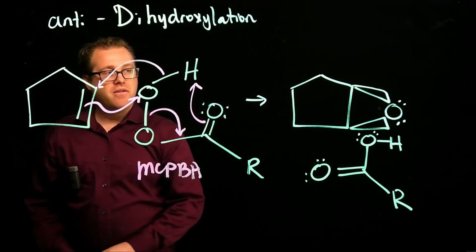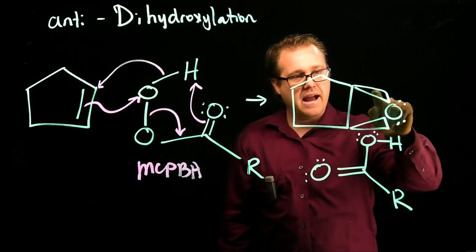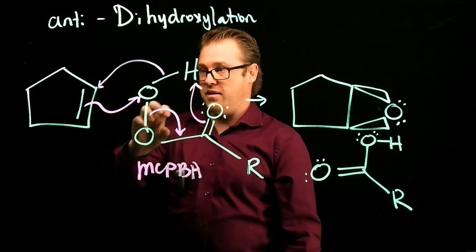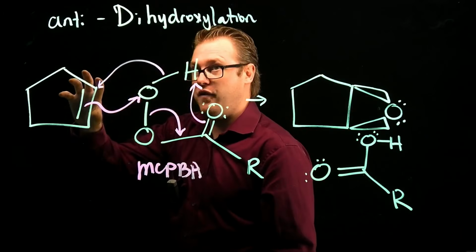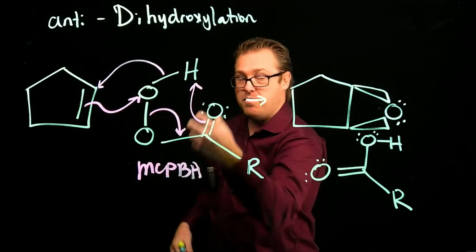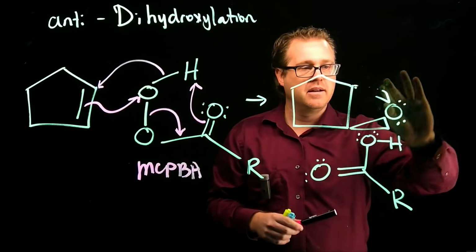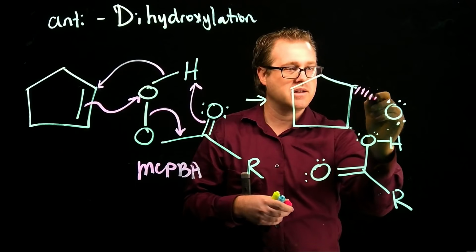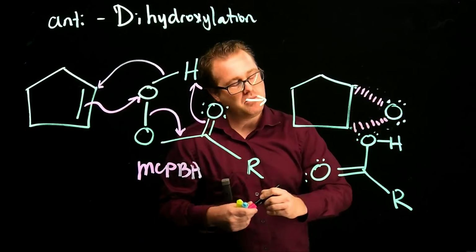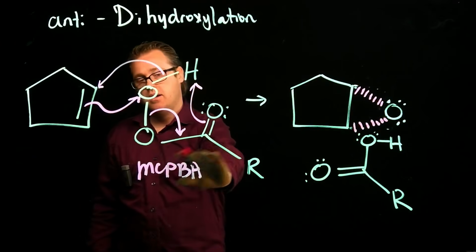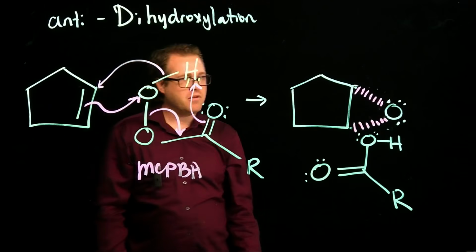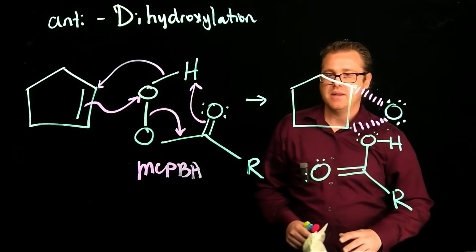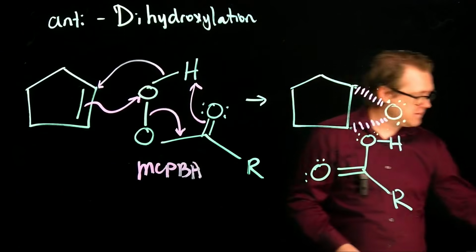Okay, now we have our epoxide. So do you see how I have wedges here? Because I'm representing that the peroxy acid approached this molecule from the front face. It very well could have approached it from the back face and given us an epoxide with dashes. That is very possible or plausible as well. It's just, how does the peroxy acid approach? Front face or back face, okay? So now that we formed the epoxide, let's take a look at what happens next.